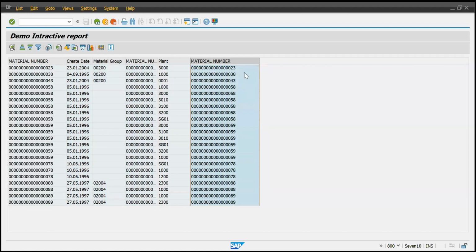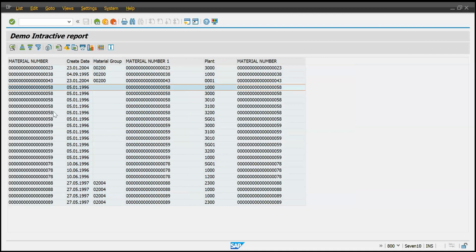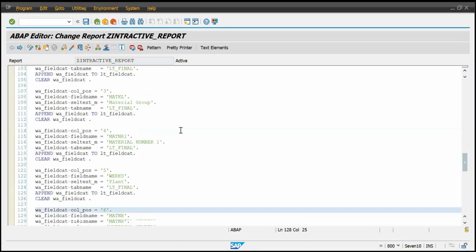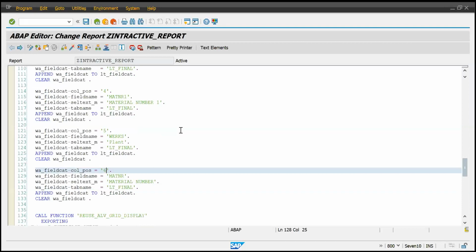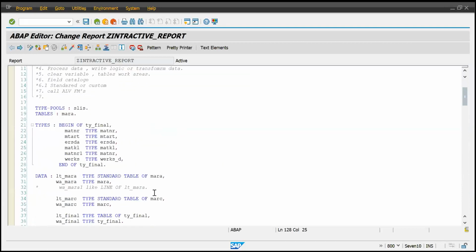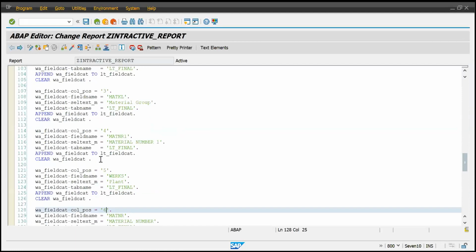Okay. So material number is coming in three places, right? Why is it coming? It should come as a plant, right? 1 2 3 4 5. 1 2 3 4 5 6. I think we are missing one field over here somewhere. Matnr, ERSDA, MTART, Matnr, plant, again one Matnr. So total how many fields we have created in the final table? 1, 2, 3, 4, 5, 6. 2 times Matnr, MTART, ERSDA, MTART. I think we have missed MTART.